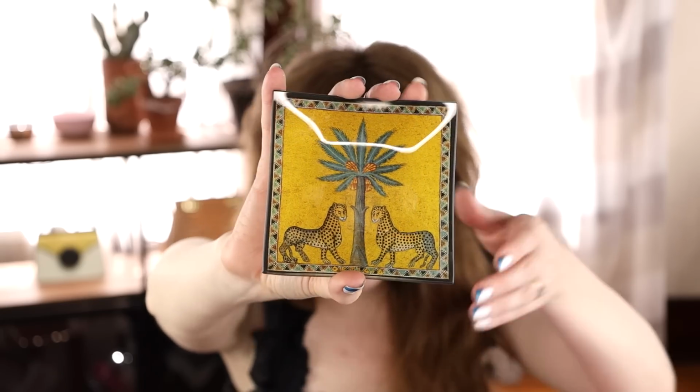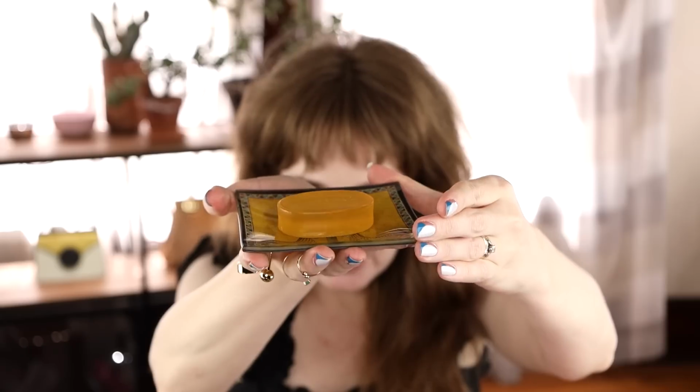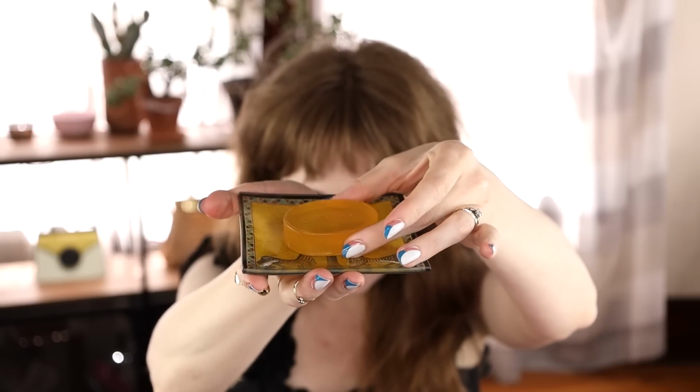And then there is the plate. I think it could be like a little soap dish, if you were using this soap to wash your hands, but it's also perfect for soap brows. You know what I mean? Like keeping this on one's vanity and then using the little box for travel. Although I will probably keep the little box on top of the little plate on my vanity.